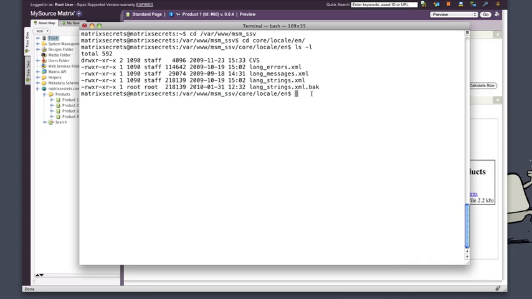And so as I've recommended in the book, you should always make a backup of this. So how you would do that is just copy the lang_strings file to a backup file like that. So before we edit it, if we break anything majorly. The other point, I guess, in this is that you should do this on a test environment, so I wouldn't recommend doing this directly on your live environment. So from there, we're going to now edit that file.